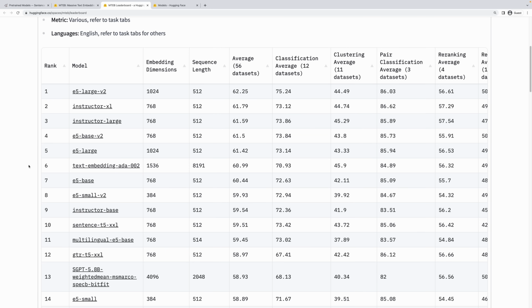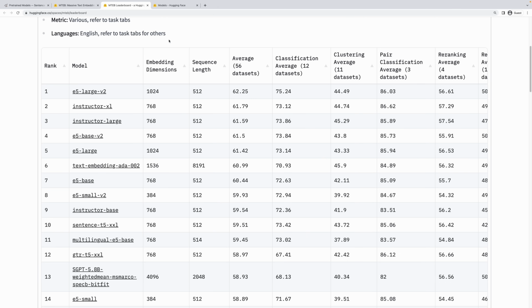You might notice right off the bat that we actually have OpenAI's text-embedding-ada-002 right in here. So this leaderboard isn't just those open source models I was showing you earlier. It actually has all the models that the public is aware of, including closed source ones like OpenAI's text-embedding-ada-002. And this is super handy, because now we can see, wow, we have 5 models that potentially have better performance than OpenAI.